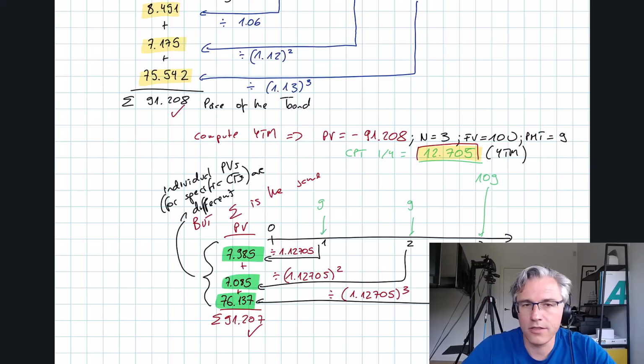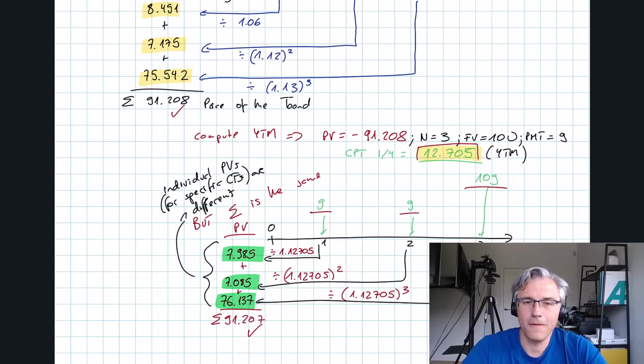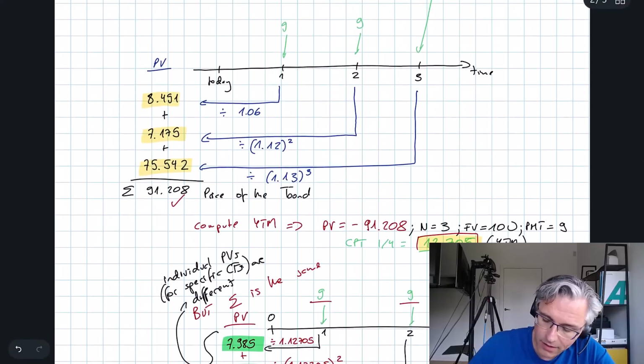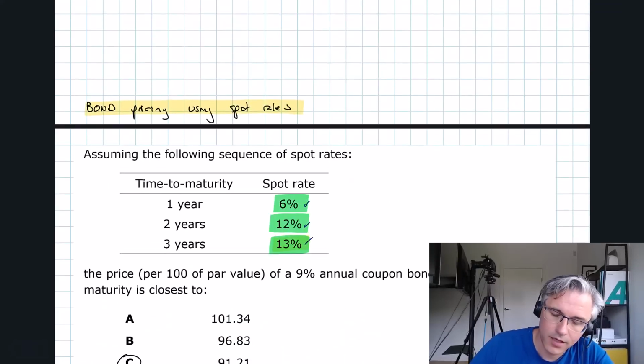So hopefully this allows you to appreciate what the YTM, the yield to maturity, actually is. It's a single discount rate that we can apply to all the cash flows which the bond will generate in the future, and which, once we apply it, allows us to arrive at its current market price. And you can arrive at that price by either discounting all the cash flows using the YTM, or performing the discounting on the basis of individual spot rates.